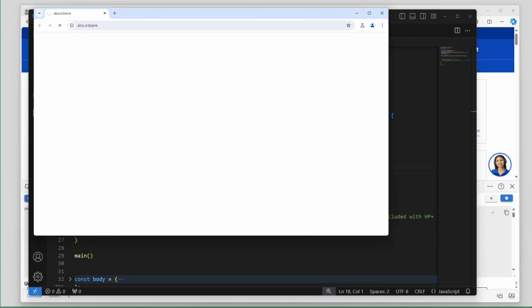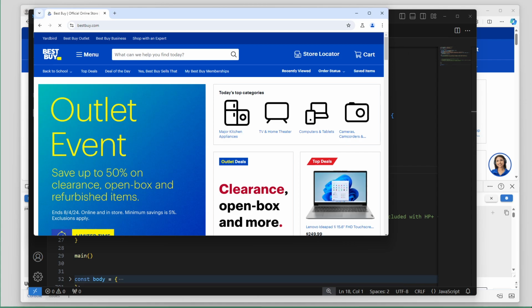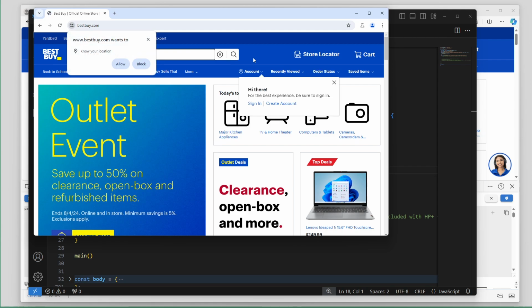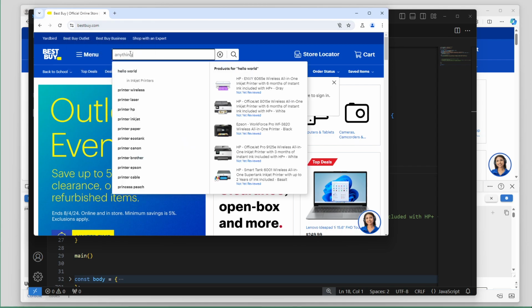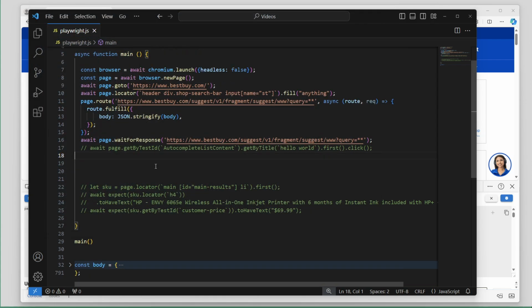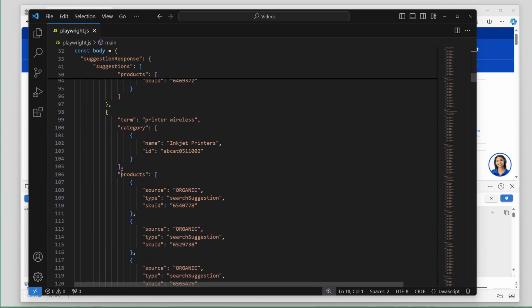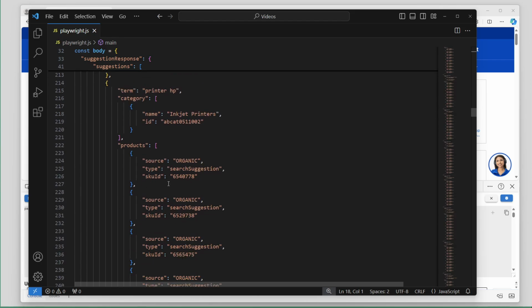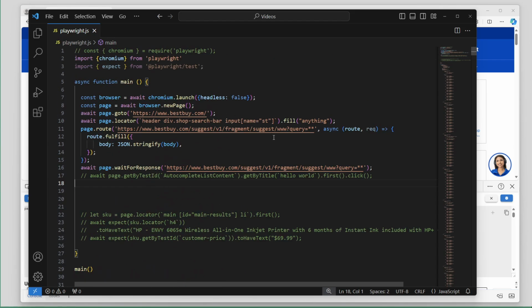So in here, it will go to Best Buy just like we saw. We can leave it as is. It's going to type in hello world here, or anything, but it's going to return hello world as the network response. Let's see if it'll work with us here. So we're typing in anything, we get the hello world, and then all of these, just because we have that in our code still in this long body that we're not worrying about. But yeah, you could just come in here, modify it to say whatever you want, and then you could write your test based on those results, just like this.